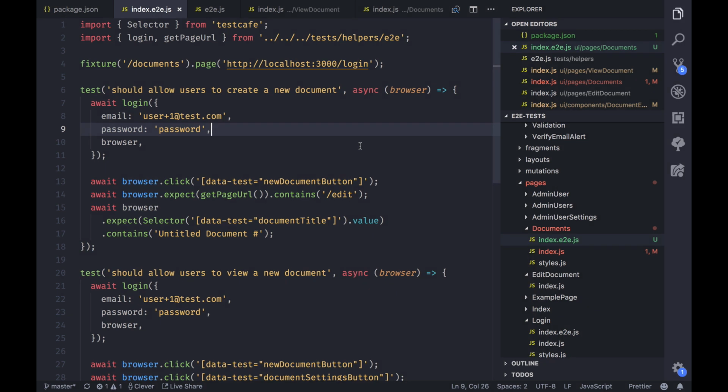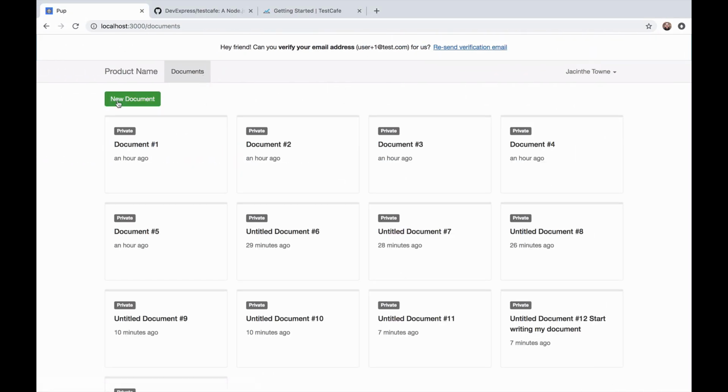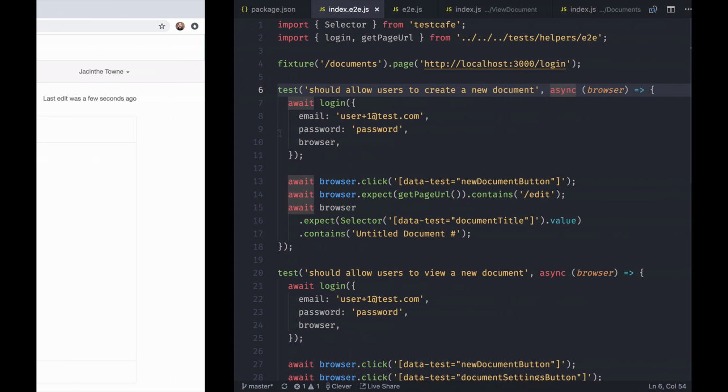Again, we need to remember that we're pretending to be a user here. So we have to follow every step that a user is going to take in order to actually use our application. So the first thing I want to point out here, and we're going to focus on this test, is should allow users to create a new document. Back in the browser, if we're on the documents page, a user should be able to click a new document and have a new document generated.